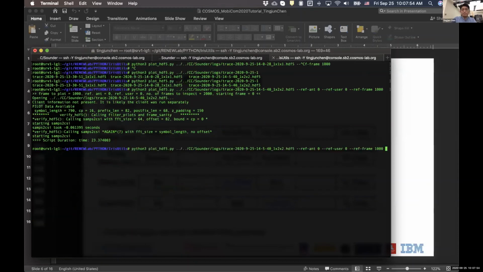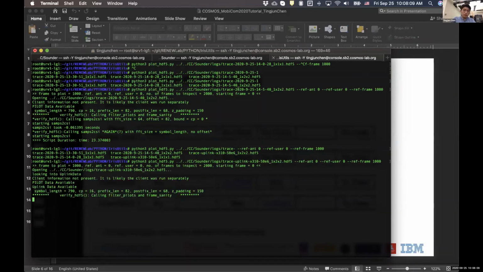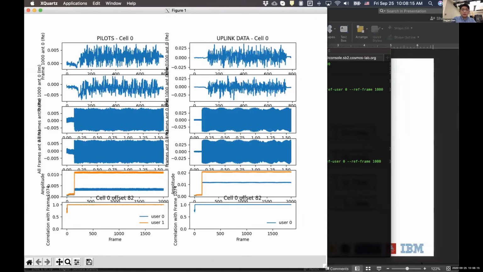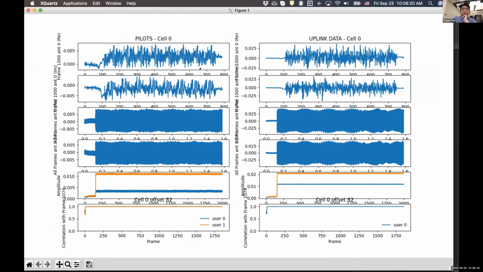For example, in order to save time, I pre-recorded a trace file yesterday where we run a 50 megahertz channel. So this is the 2x2 channel matrix that I recorded from yesterday, and you actually see the real-time framework also supports real-time sounding and even data transmission at a real-time bandwidth of up to 50 megahertz. So for example, here we can even add uplink symbols from the client. So the first column here shows the received pilot symbols, and the second column here shows the data symbols.